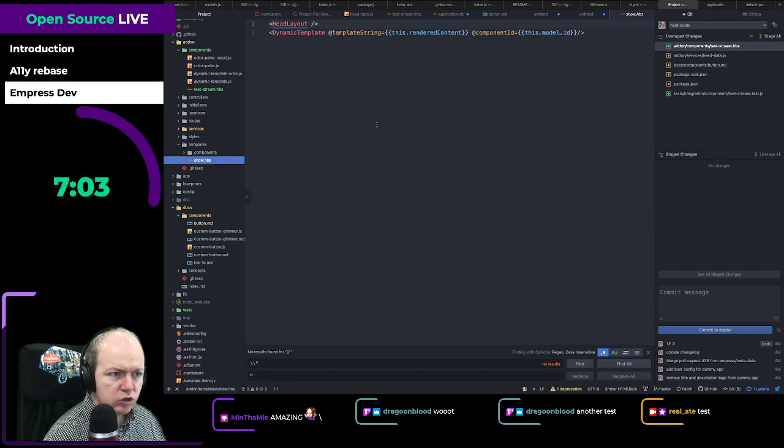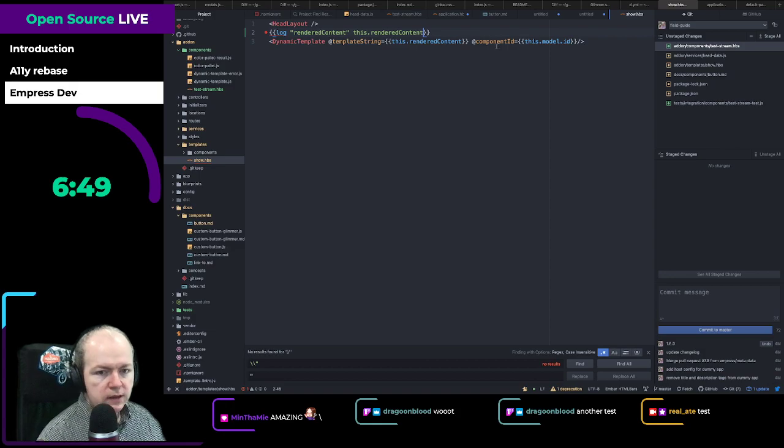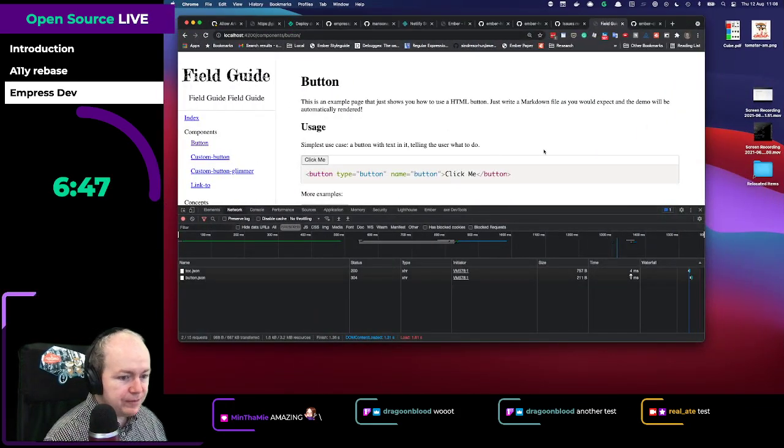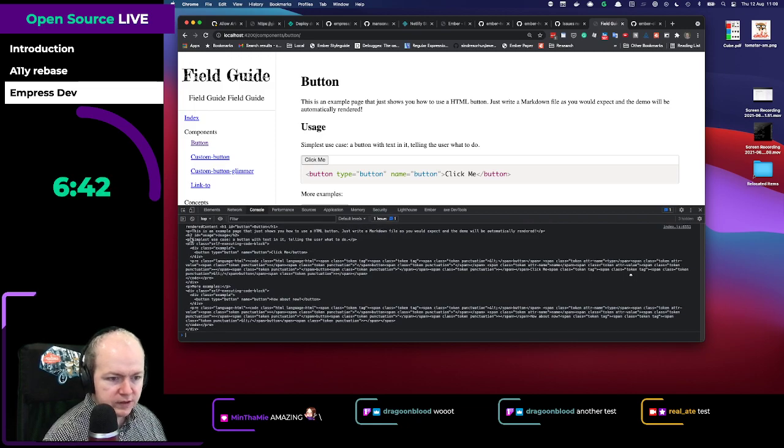Templates. Show this dot rendered content. Log rendered content. This dot rendered content. Now we'll actually see what's being passed into my dynamic template. Console. Ooh, much fancier.